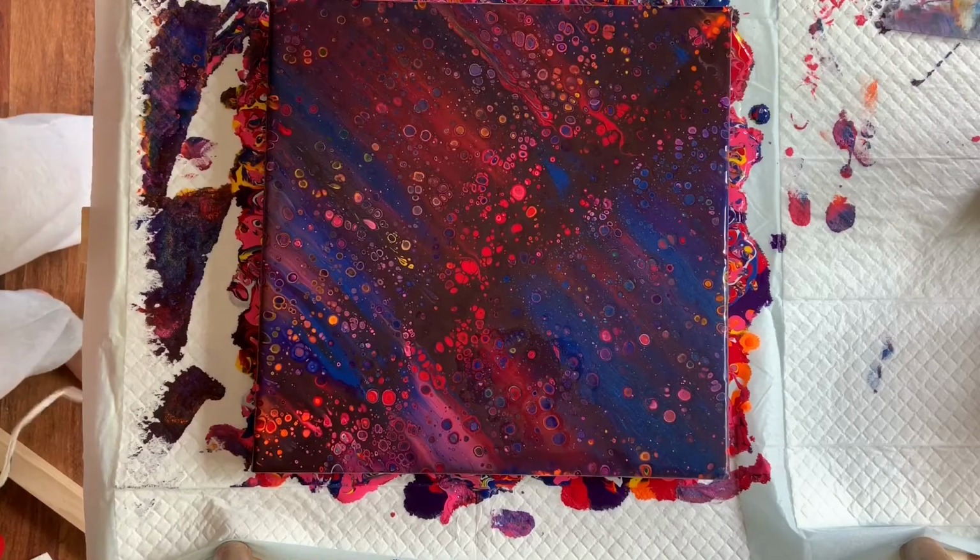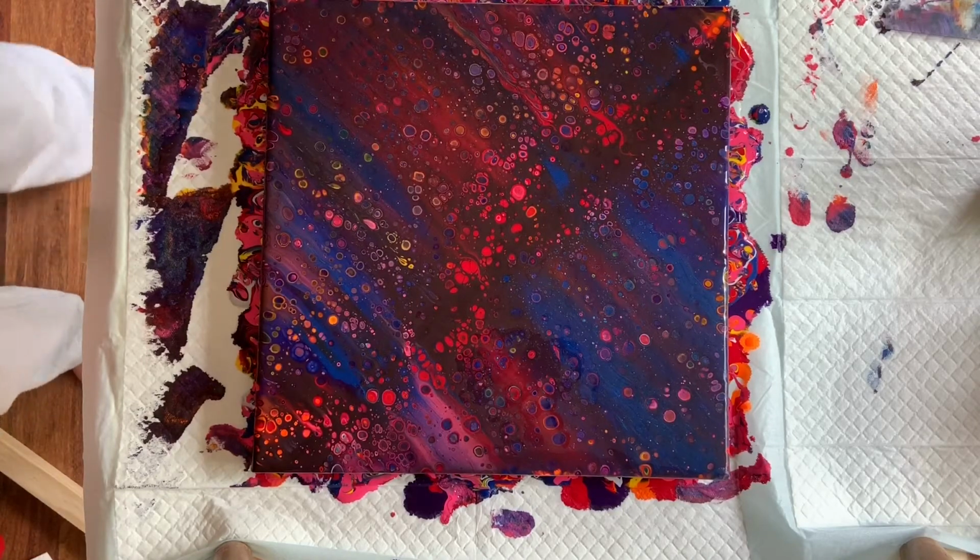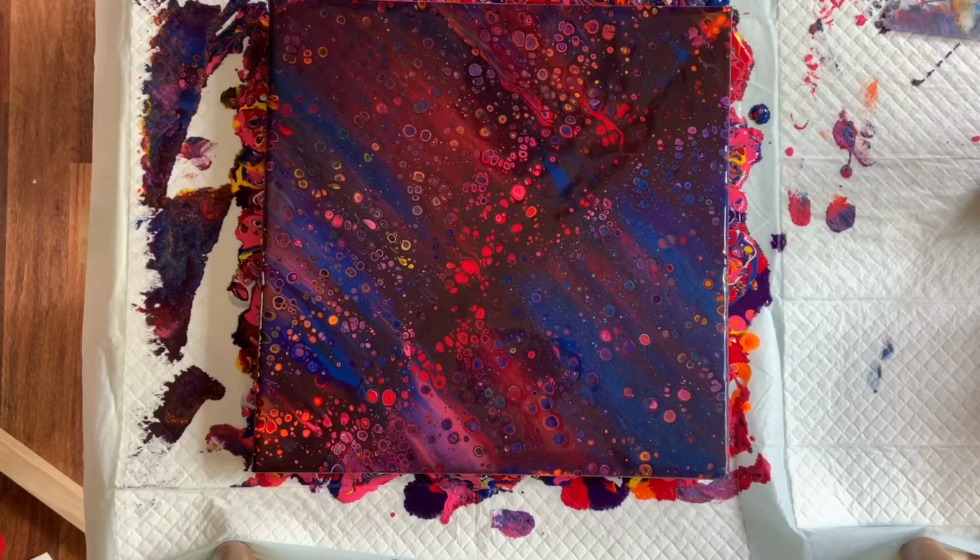Okay, it does come with a fairly small cord, but that's okay. I just put it on an extension cord. And let's see what we get. We've got some very pretty cells.